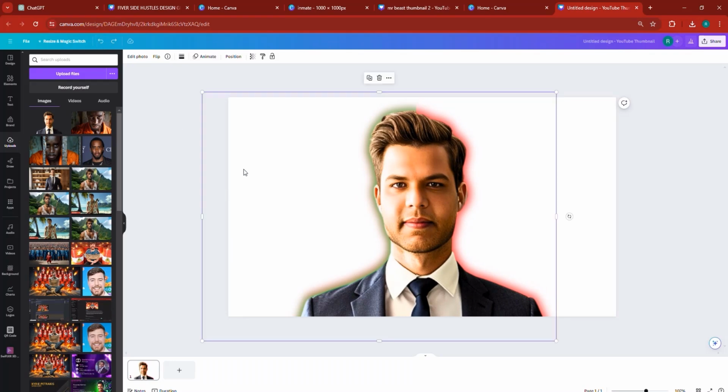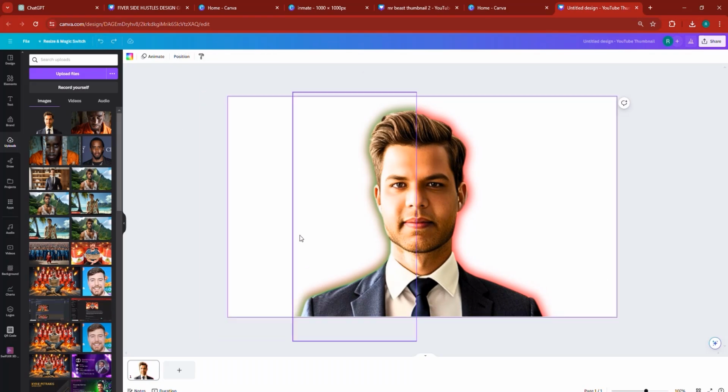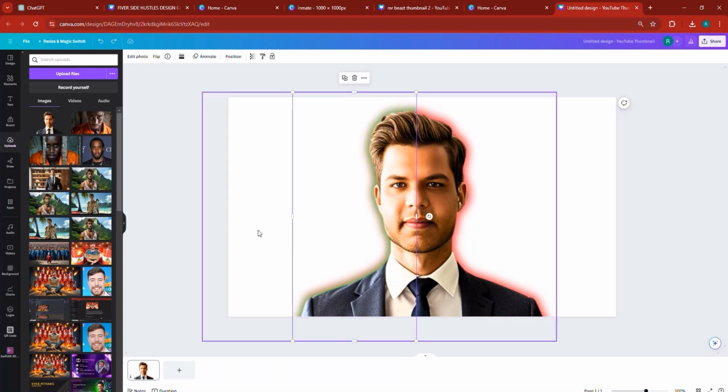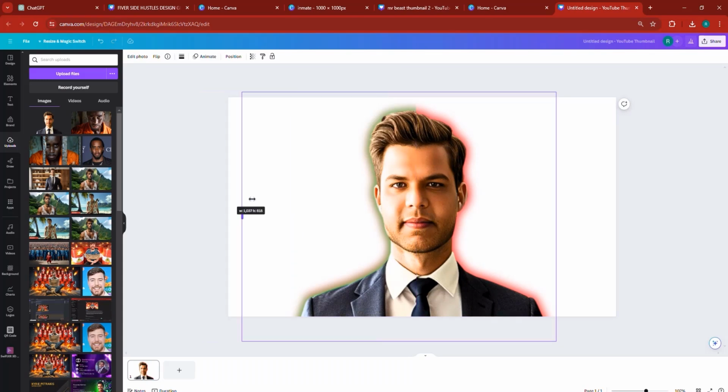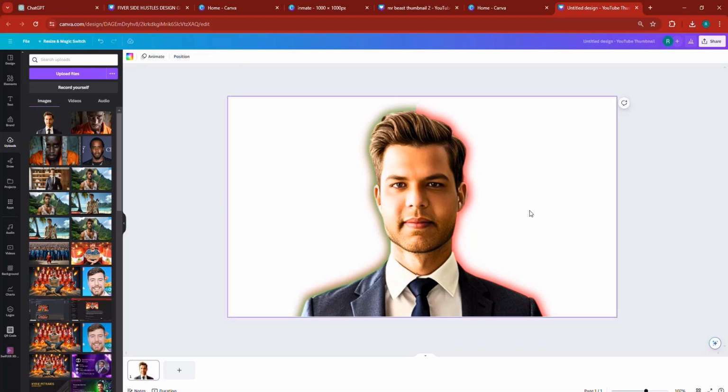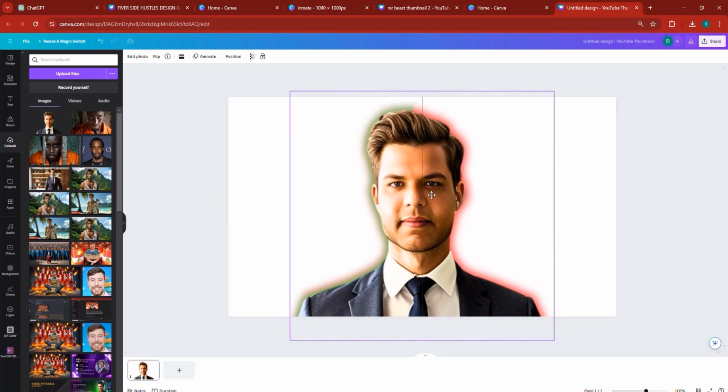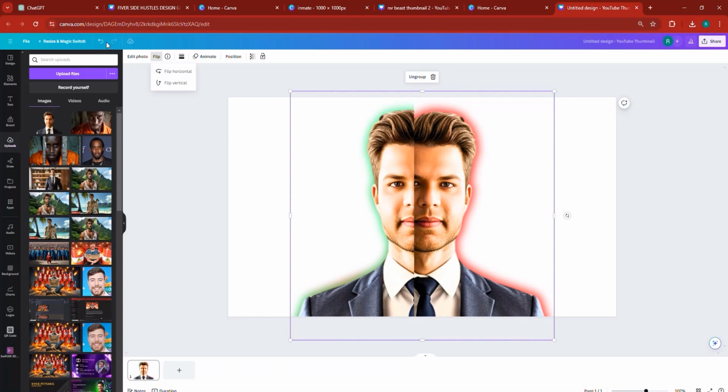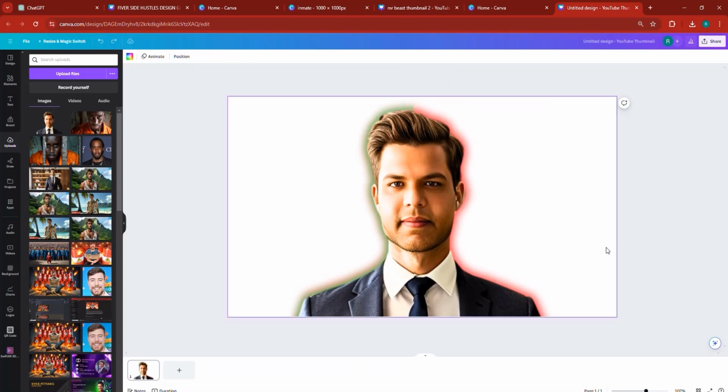Let me go back just a little bit more in time. I want to crop this part, and now I can select both of them and group. Now this is the image. It's in the center, or is it? And we can flip it horizontally, but if I do, I'm flipping only one. But that's okay, I'm just going to keep it like that.